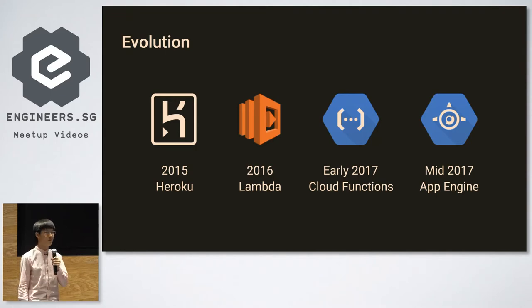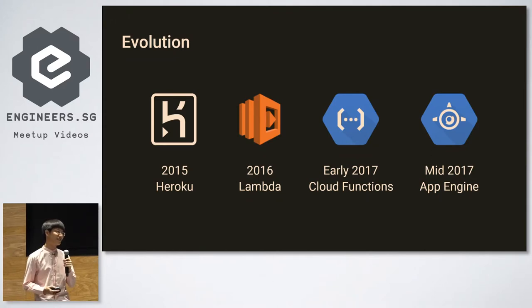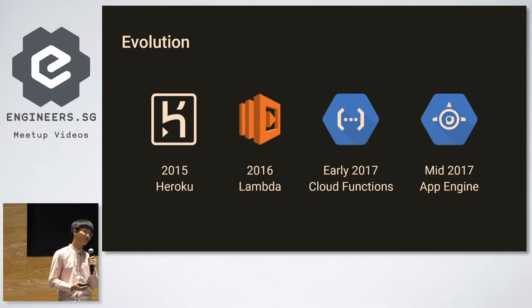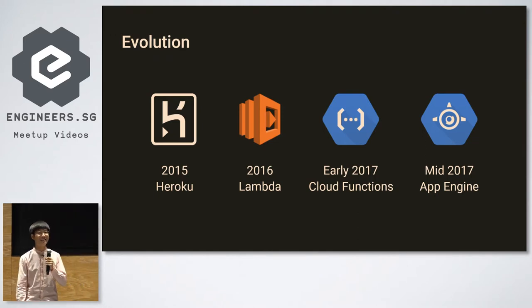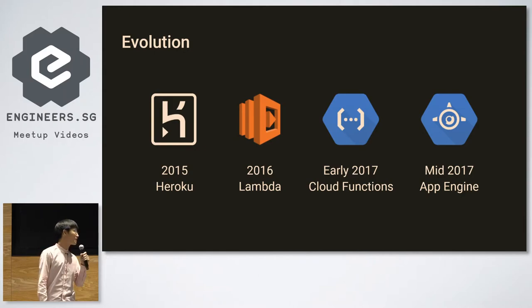After that, I moved on to AWS Lambda, jumping on the serverless train, and got much better performance out of it. One year later, I moved to Cloud Functions for no other reason than that I wanted to experiment with it. I was actually part of the Cloud Functions alpha testers, and I continued developing my bot there. My most recent move was to App Engine, and I'll talk about some of the motivations for this later on. But the short story is because of the integrated APIs that I could access in it.